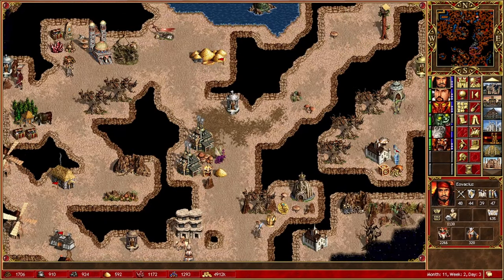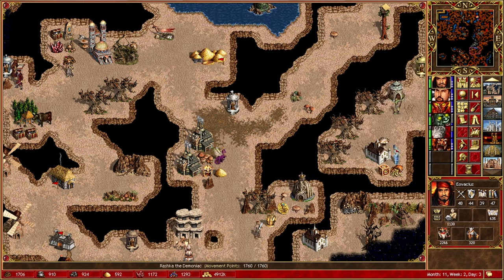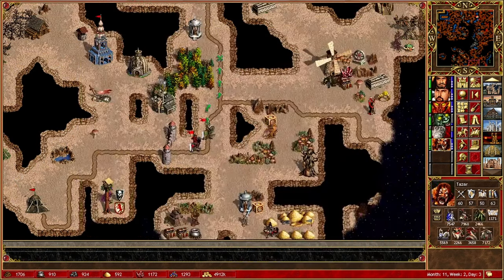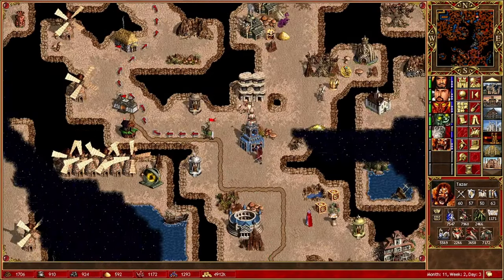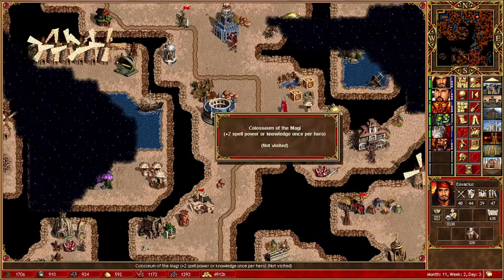Yeah. They'll join him. Is what the flux? You know why? It's probably because I have power liches. Check this out. Oh. Wow, that would be news to me. Holy shit. Yeah. I didn't know it worked like that. Yeah, they're a little more likely to join if you already have that stack. I knew that.